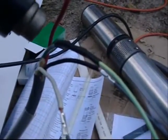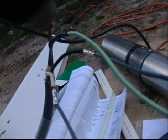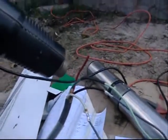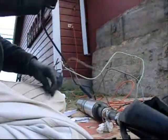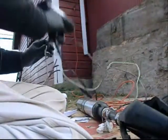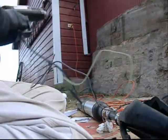You've got to keep the heat moving, you don't want to burn it. How's our son doing? Disappearing. Alright. One down. Two more to go. Interesting, huh? Shrink tubing.